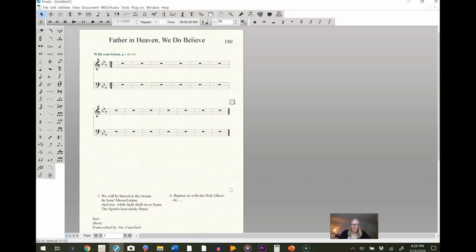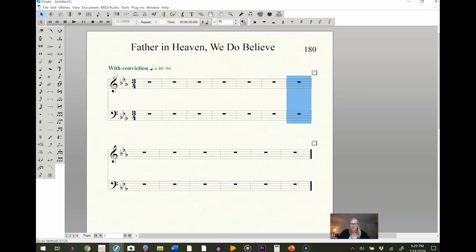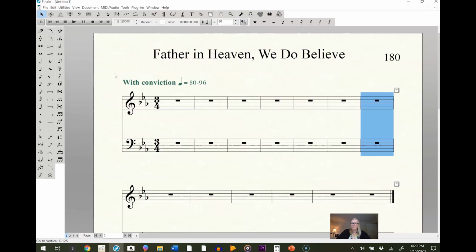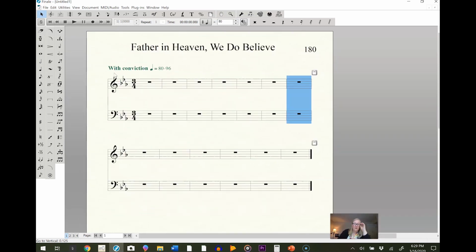So once that whole measure is selected, just come down onto your keyboard and hit your up arrow key. And there we go. So we need 7 measures on each line. 1, 2, 3, 4, 5, 6. Obviously we're short, so select this entire measure, hit that up arrow key again. There we go. Now, just kind of looking ahead, we know we have to fit 4 verses into these staves. Oh, let me go back one more. Okay, so we're going to go ahead and put some space in between the treble and the bass clef. We're going to do that by coming over to a new tool.